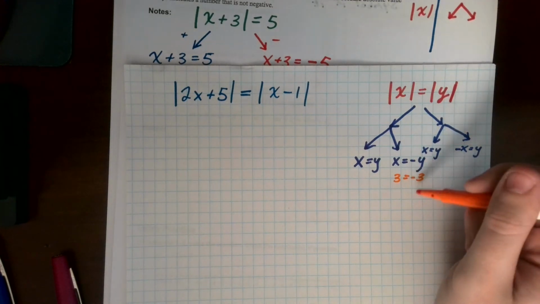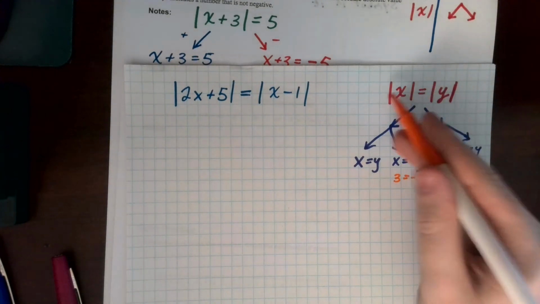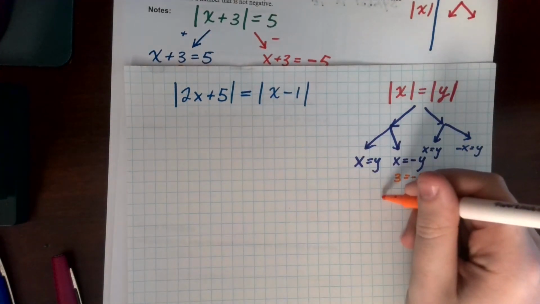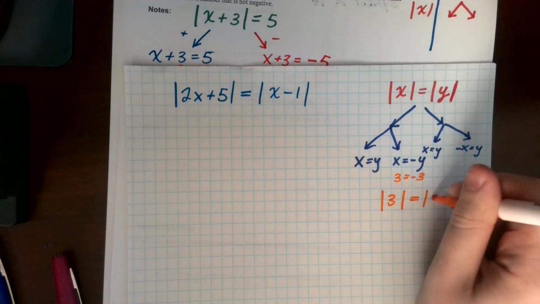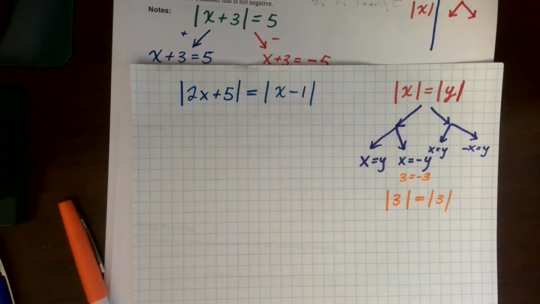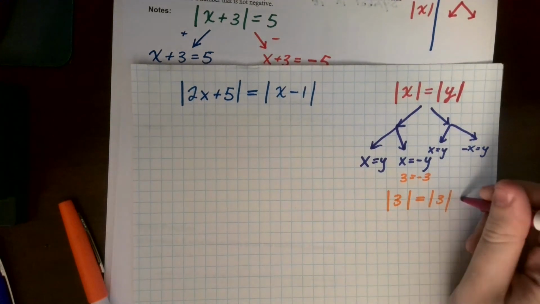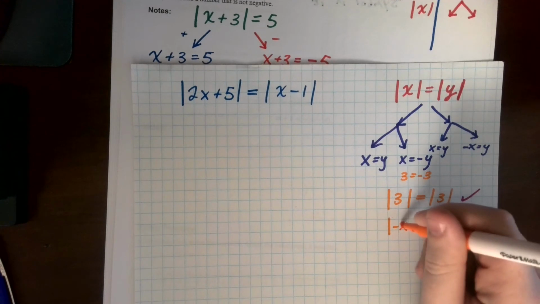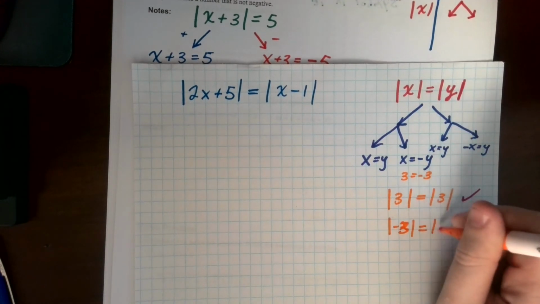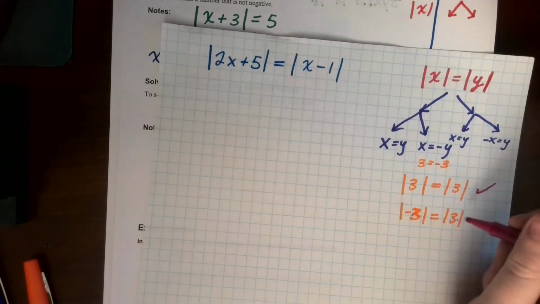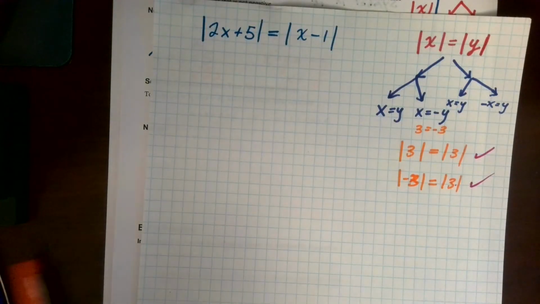Well, this statement isn't quite true. But when we have the absolute value signs added back in, then we see that it can be. Let's pretend for a second that x and y are both 3. Then the absolute value of 3 equals 3, because what do both of those absolute values equal? Well, 3. So, that's all good. What if, like in one of the examples, we had a negative x? So, x is negative 3, y is positive. Well, the absolute value of negative 3 is 3. The absolute value of 3 is 3. So they're the same.